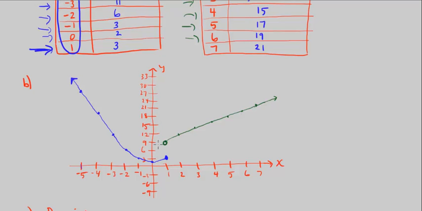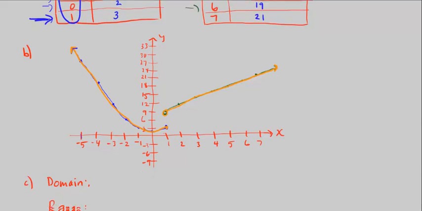Okay? So that's the end of part B. We just sketch it. I should put both of these in the same color because this is all together making up f of x. Okay? So I used two colors to show you that there are two pieces, but the pieces go together to make one function f of x. Right? So our function is defined in pieces. Okay? So let's go on to part C.